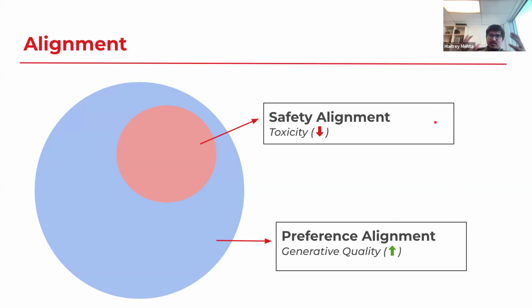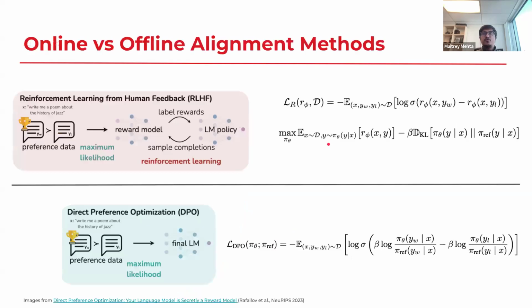And the second, a good subset of this, is what we call safety alignment. The aim of safety alignment is that we want to reduce toxic generations from the model. So we don't want the models to be racist or output any profanities and things like that. So that is covered in the safety alignment. Okay, and I'll mostly talk about the general notion of preference alignment, but it's good to know that safety alignment is also there, right? There are two methods in which alignment is done in language models.